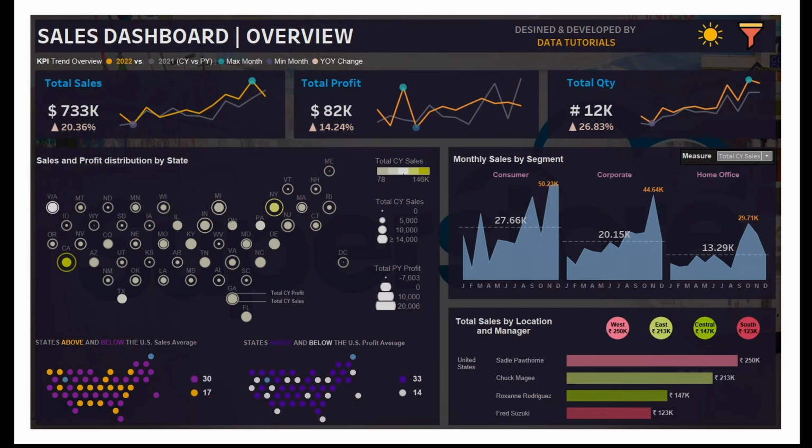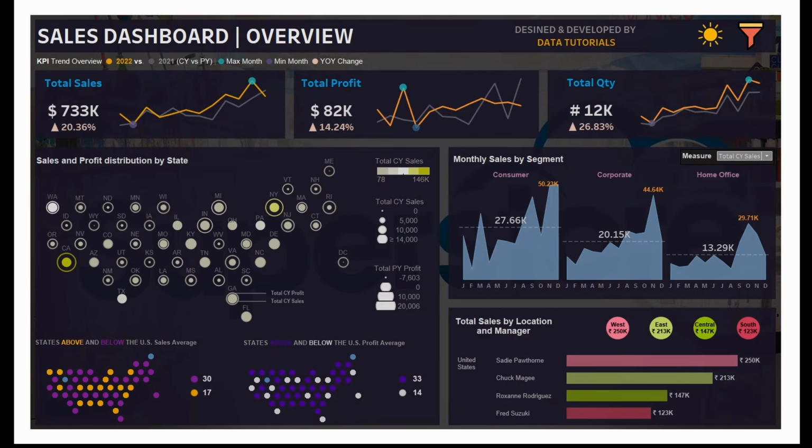And from this dashboard, your learnings will be, the first thing, how to design the dashboard from start to end. Then how to design each and every element, and how to design the background of this dashboard, which will be designed in PowerPoint. So I will make a separate video for that, but for now, I will be sharing the backgrounds in the description box. Then we will see how to use these color combinations. Also, we will see how to design each and every element, and what different custom formulas will be used here.